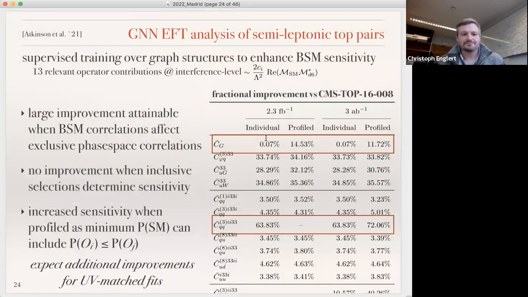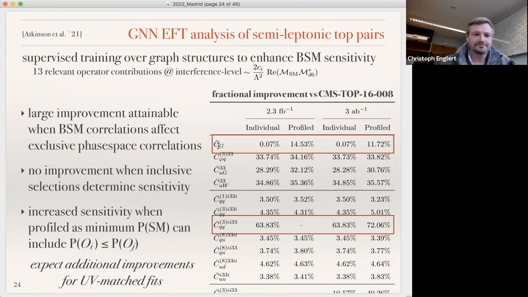So what is it that we gain here? We can see that there's a whole range of improvements that we can obtain in that approach relative to the baseline sensitivity that's given here by CMS. I just highlight 2. You have 4 fermion interactions, which are improved by almost 70%. Interestingly enough, if you look into profiled constraints, where you essentially get rid of some of the other directions in the fit, you get higher sensitivity, and we can understand where that comes from as well. And you have operators as well. Cbabu, that would be anomalous gluonic interaction, so a new contribution to the gluon 3-point function, for instance, that has almost no sensitivity improvement.